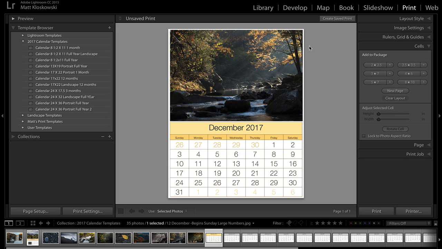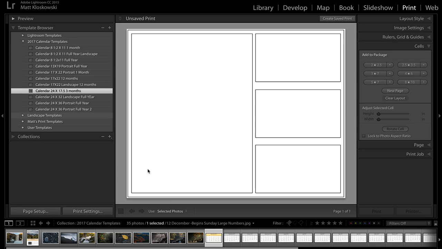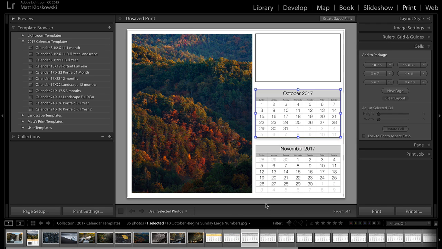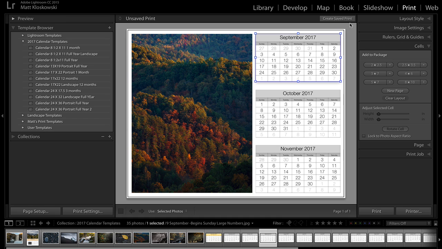Okay, so that should give you a pretty good start on using these calendars. You can see there's a couple of different options there, from putting just 1 month onto the calendar to putting a full year onto the calendar. There's actually an option inside of here that puts 3 months. So I could do a photo and then just do 3 months if I wanted. Basically just get a quarter in there. The thing I like about it is I don't necessarily have to decide today. I can make a printout for January, and then come January, I can figure out what photo I want to use and what layout I want to use for the next month. Or I can create more of them as well.